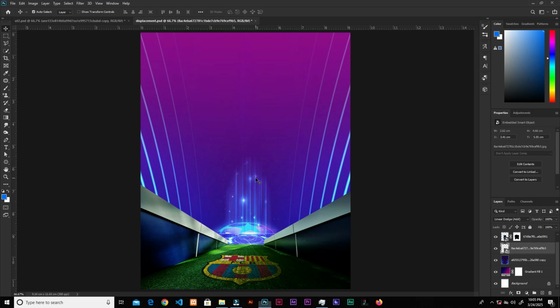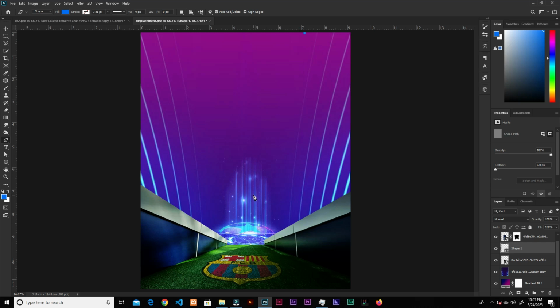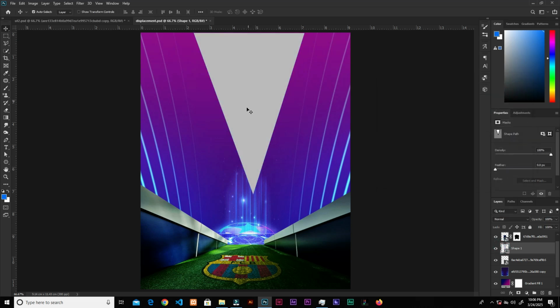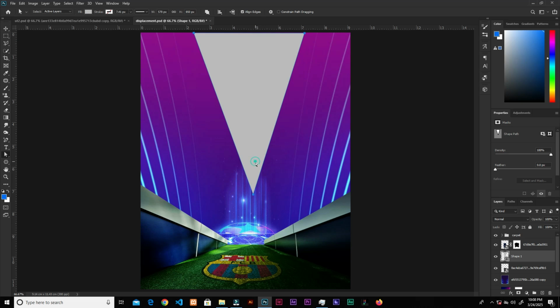Good. So what we are going to do now, you can just use the pen tool, or you can use the shape tool and just grab a red triangle, but I'm going to use the pen tool. So I got this shape. Did I enclose it? Okay, so I got this shape, right? And let me just change it. I don't like it, let me just choose gray. Now this could be a pain. Okay, so grab the A. I just got myself the A.